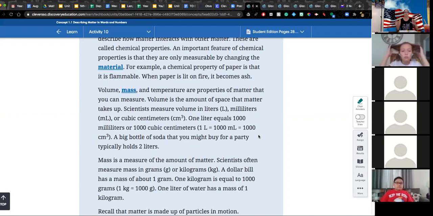Okay, good. So volume a lot of times is used to measure liquid, because we would normally use a graduated cylinder or a beaker, a glass container, to measure the volume. So I could look at my Dutch Brothers drink here, and I could figure out the volume of liquid in it. So volume is normally for liquid, how much liquid is in a container, and it's measured in liters. Some of those conversions you should be familiar with from 4th grade, because in 4th grade we talk about the metric system and going from liters to milliliters. When you go to the store, that big bottle of soda that you get is a 2-liter bottle, just to give you an idea of size.